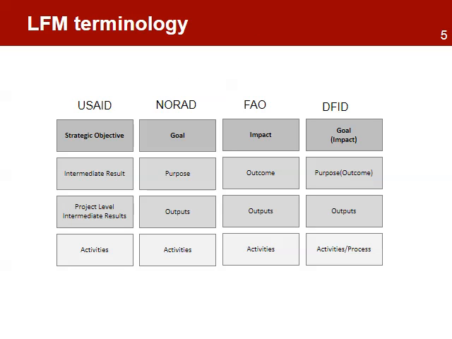Organizations use different terminologies for the project summary. This chart shows the terminology used by some international development organizations. There is no right or wrong in any of these examples. Depending on the organization, the levels of the hierarchy of objectives can have different names. What is important is to be consistent in the use of the terminology during the life of the project. For the purpose of this course, we will use the following terminology: impact, outcomes, outputs, and activities.